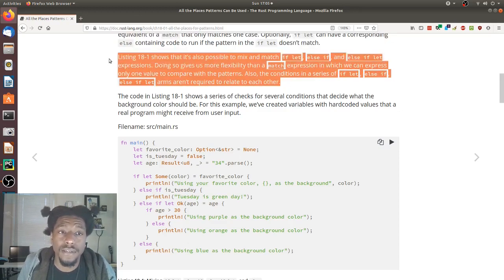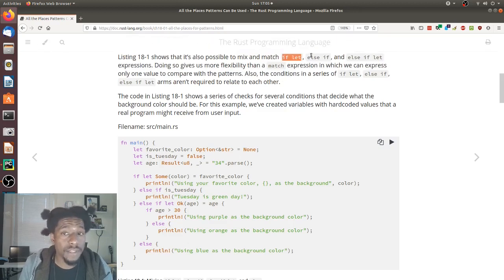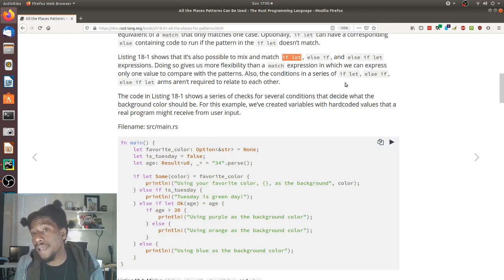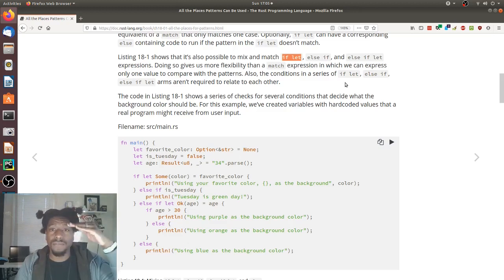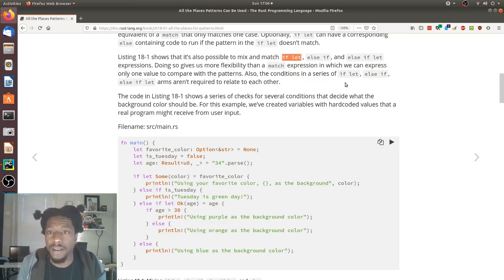Okay. Pretty much what they're saying here is that we have if let patterns, which we've already seen, that can be in tandem with else if and else if let. So you can seemingly just create a string of if statements: if this isn't true, else if, things like that.